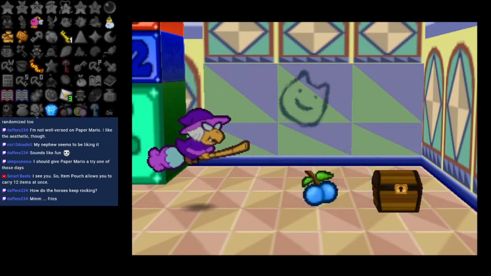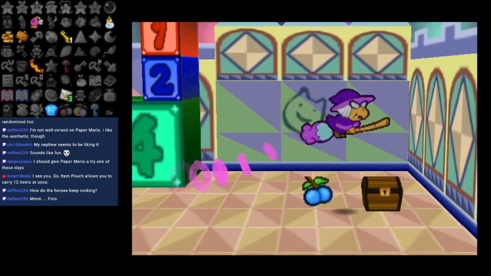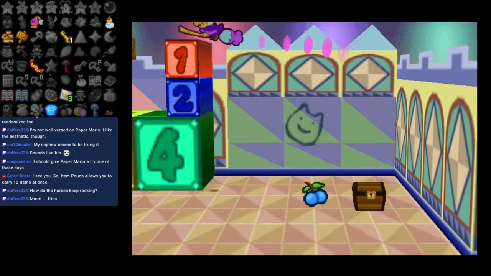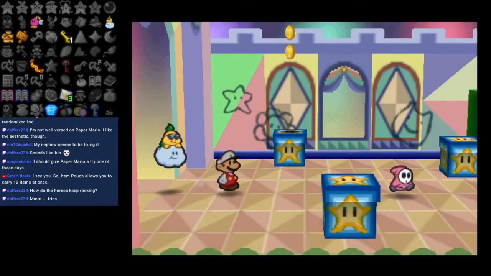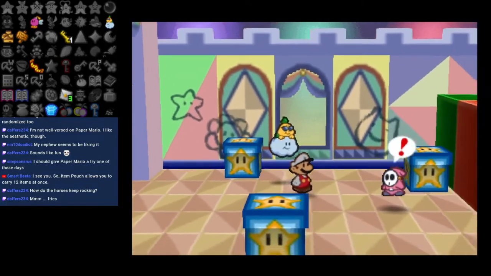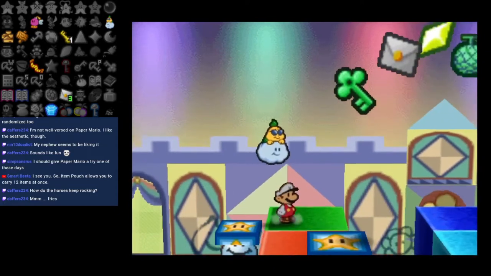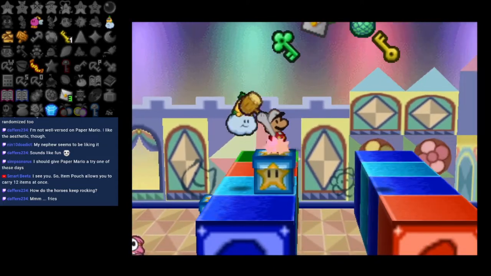A blueberry. That's cool. Blueberry will actually help us out. We need two of those. Letter to Goom Papa. I'm surprised there were that many coins there, because I've randomized where the standalone coins are as well. Ooh, this is a jackpot.